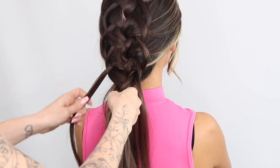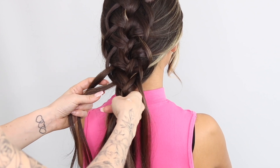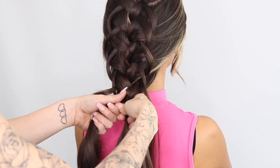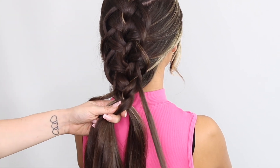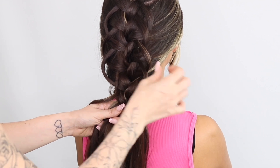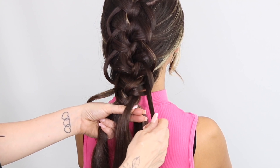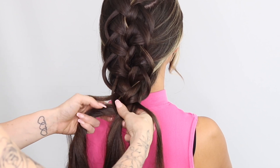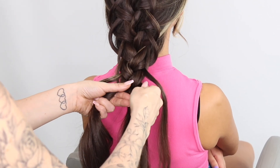Just use a bit more wax here, making sure these sections are nice and clean. The top one comes underneath the bottom one. Now we've got no more hair to actually add into this style, so all you're going to be doing is taking the little sections out — you don't need to add any more. Basically it's a bit easier now. You take a piece out and put that one under, and then you take a piece out of this side and keep going down the hair like that.